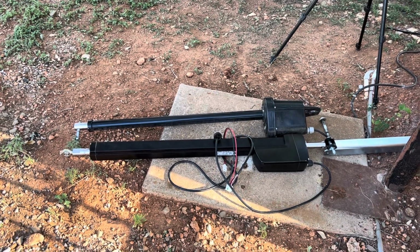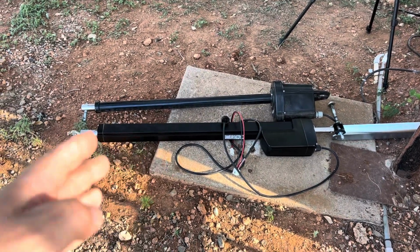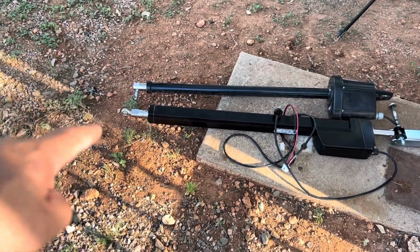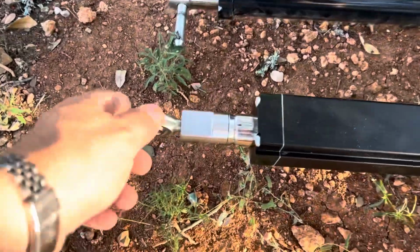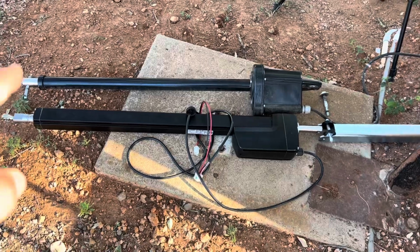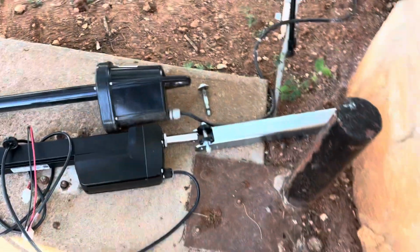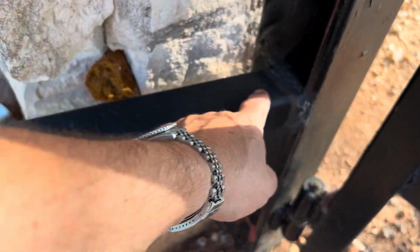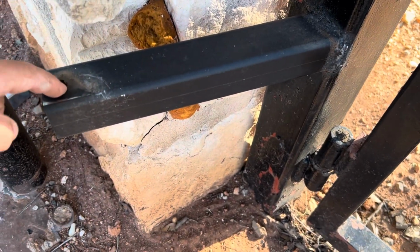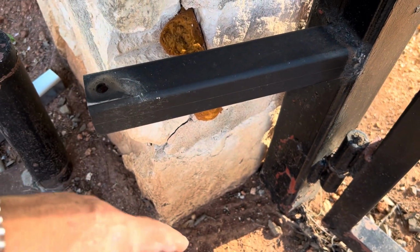So let's take a look at some of the differences between the nice Apollo on top and the USAutomatic on the bottom. They're about the same length, just a little bit shorter for the Apollo, it seems like. But I might be able to, with the adjustment here that's threaded on the end, get that to match up. But they're almost the exact same length, pretty close. And then looking at the hinge point, this is where it gets interesting, because as you've got this set up for your gate, you've got to have this from the pivot point here, the hinge. You want the pivot point 6 inches this distance, and 13 inches this distance. It's the same for both Apollo and for USAutomatic.